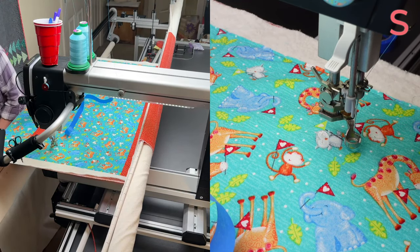Now let's make sure we've got our binding laying straight along the edge. Again, I'm just lining up the raw edges. I'm just going to stitch about as far as I can in the throat space of my machine, and then I'll roll it forward to keep on progressing right there. Move my ruler, move my seam ripper, and I should have put my needle down. That was silly. Okay, let's just quick break thread here.